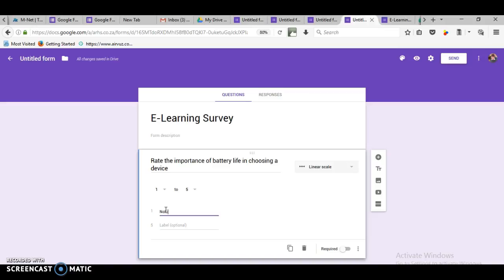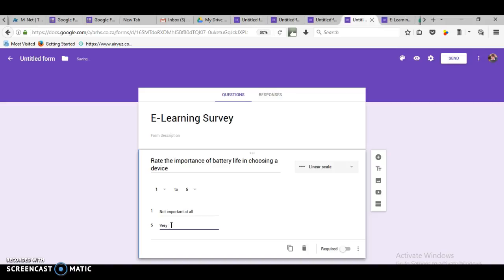not important at all. Okay, not important at all. And on the other extreme, of course you can rank them in any direction. In other words, you could make 1 the most important, it doesn't really matter, but you need to give the 2 opposite ends of the scale. So not important, and you might say very important, so that people could rate this on a scale.